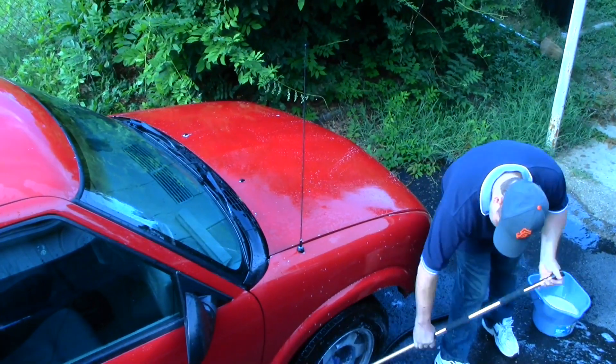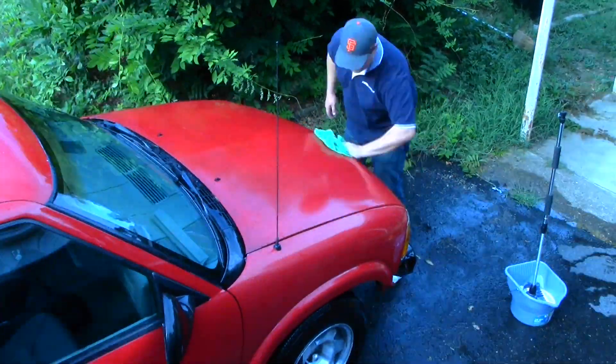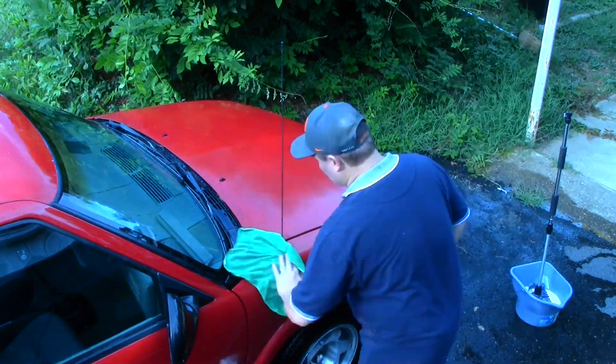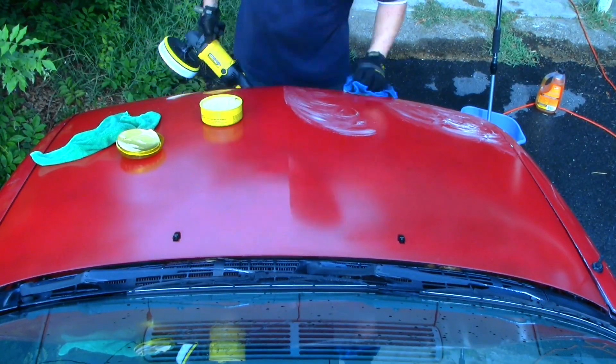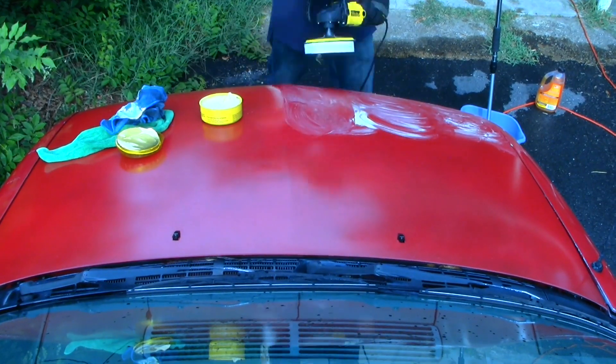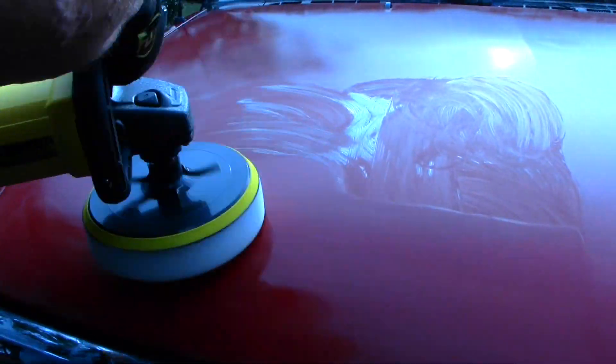Once you're finished on the inside, it's time to clean up the outside of the vehicle. Give your car a good wash and take the time to hand dry it, preventing water spots. Then make this car shine like new — take the time to put a nice finish on the car using one of any number of finishing polishes available on the market.